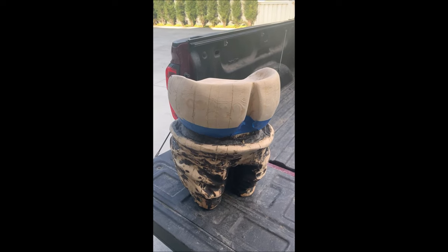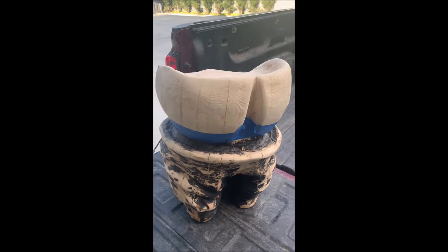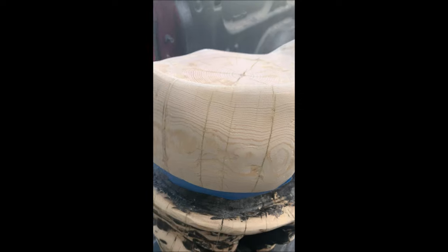An hour of sanding later, I can still see the cracks, but they're all filled in now at least.